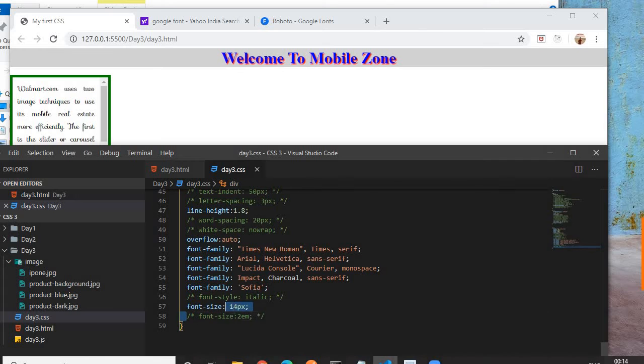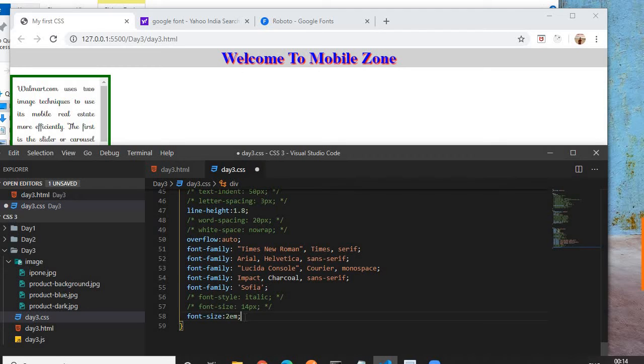We can give font size in pixels or in em also. 1 em equals 16 pixels, 2 em equals 32 pixels.